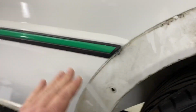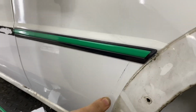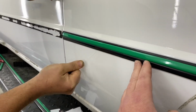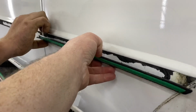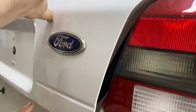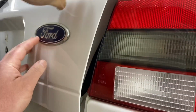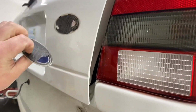Right, let's get this one done. And this works the same with badges and things like that. I'll just hold that there so it don't ping off. There we go, he's through the other end and that should just fold off now. That's it, should we do the other side? Do the Ford badge, yeah, if you want to show him the Ford badge. The same thing applies with the Ford badge. Hold it around there so it don't fall off. Hope you can all see that. That's it. One Ford badge removed.